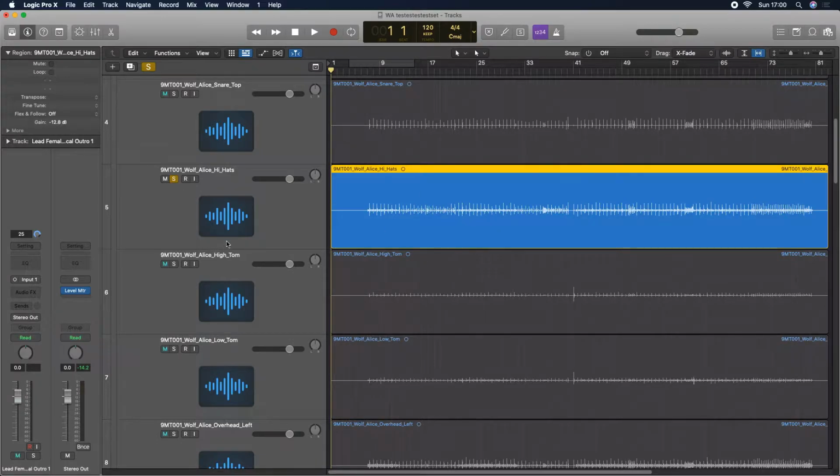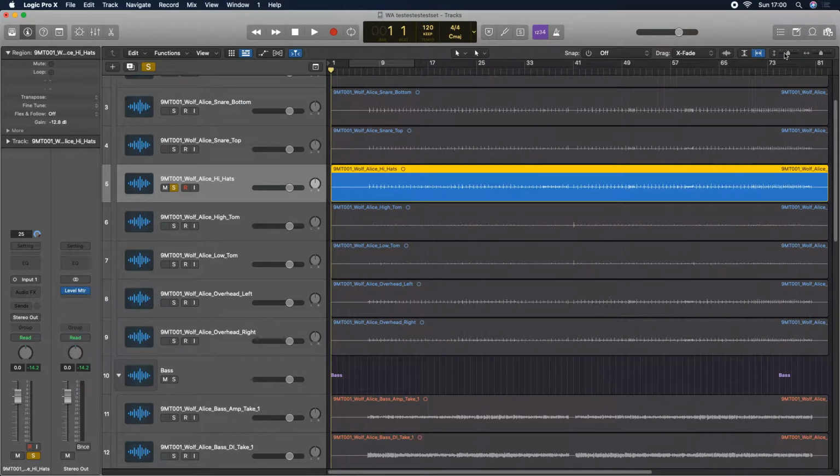So we're going to take a look at the hi-hat for a start here on this track, and then we'll move to a vocal a bit later on. So this hi-hat track here is full of both open hi-hats and closed hi-hats, but what you'll often find in drum multi-tracks like this is that each one of these channels has bleed from all over the kit.